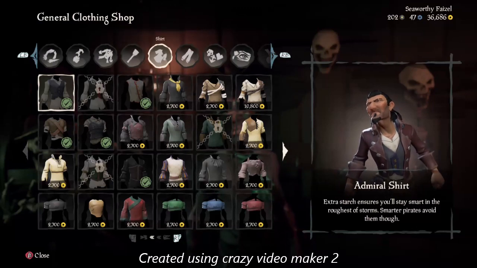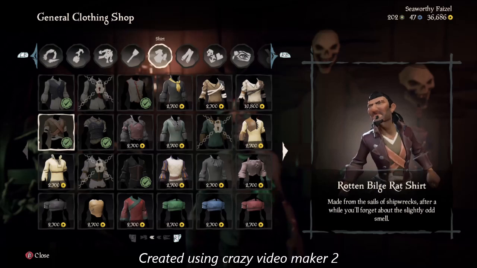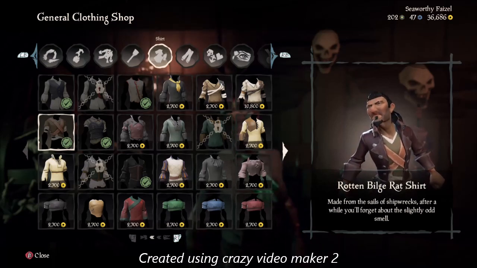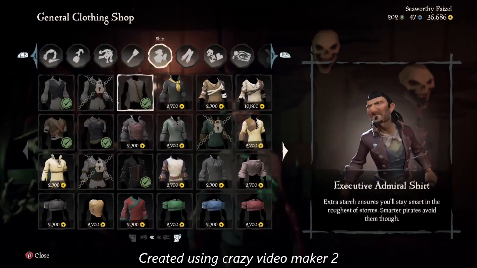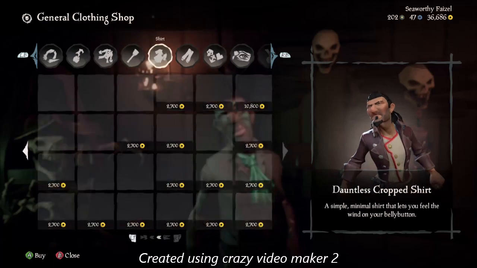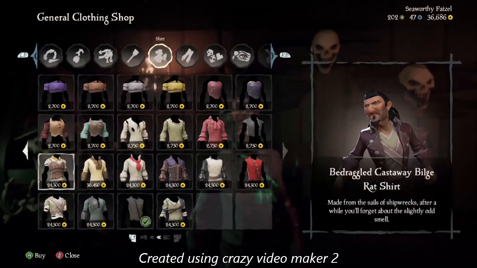Depending on the look you want, you could use the Admiral shirt. It looks pretty good. The one I'm using right now is the Rotten Bilge Rat shirt. It's the closest one I could get to a solid brown color that actually looks good. And it looks pretty good, like with the straps. I also bought this one, the Executive Admiral shirt. It's really not expensive at all. It is very cheap. So that one's pretty good if you want to use that one.